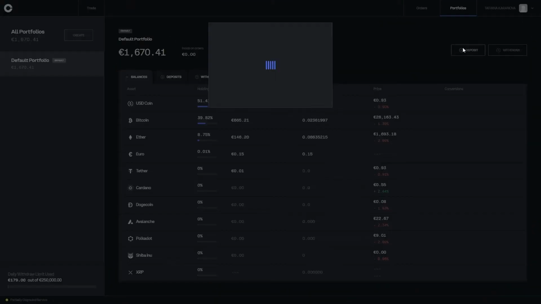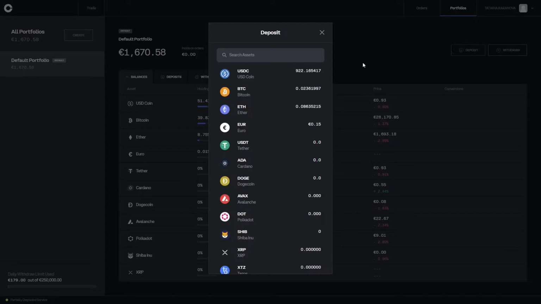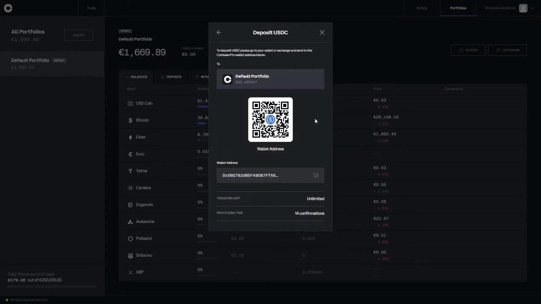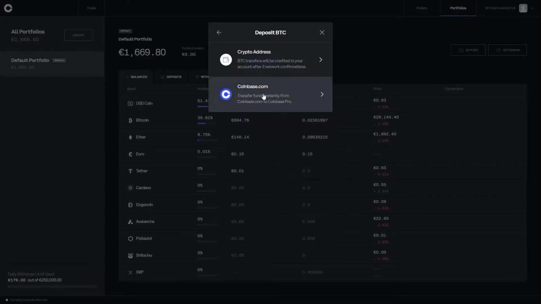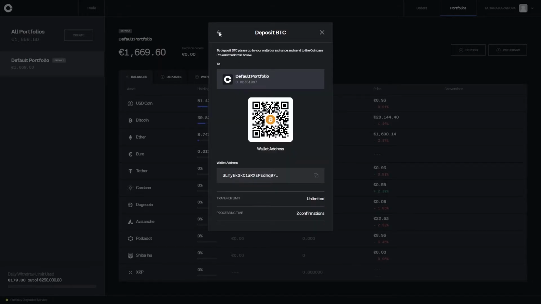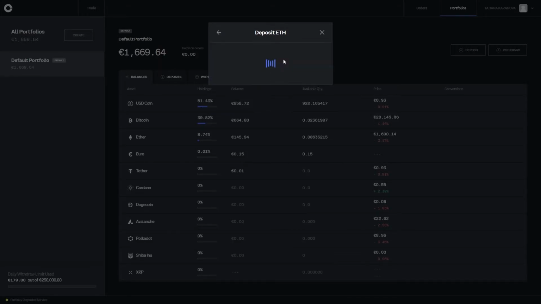Click on the deposit button on your dashboard and choose the currency you would like to transfer in. Once you've decided which cryptocurrency you're transferring, you will receive a wallet address. There are many wallets out there and the same process applies to all. You will have to copy and paste the address CoinbasePro provided you on the executing side.